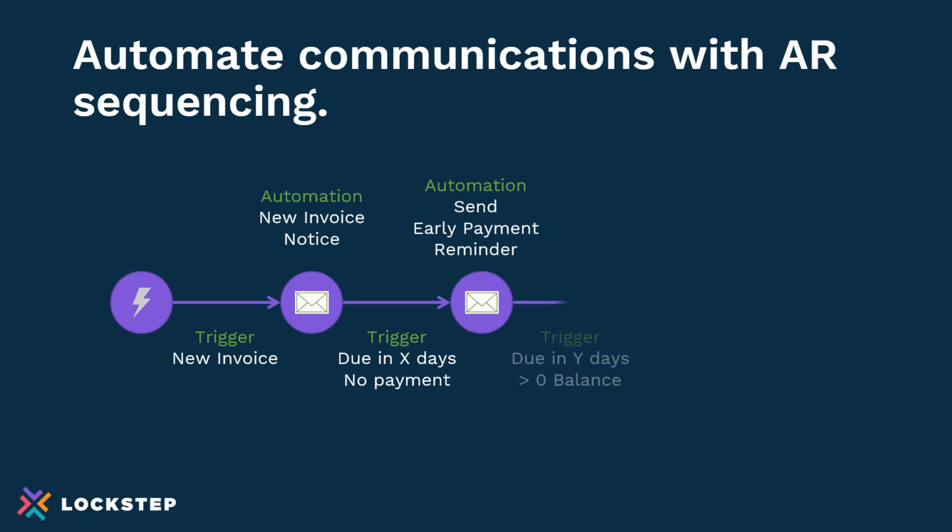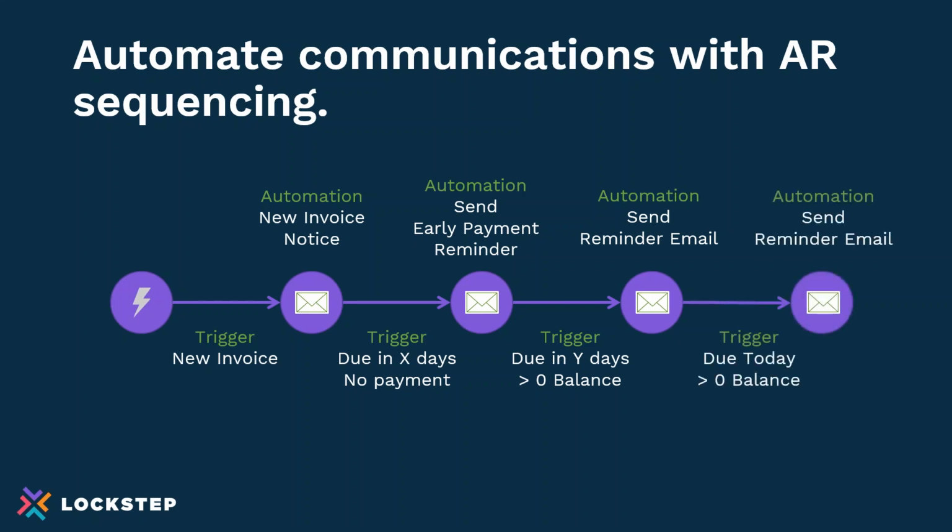When an invoice is getting close to being due, again, automatically a reminder is sent out, and finally, when it's due on the day of, but it might still have a greater than 0 balance, a due today reminder is sent along. It's interesting, if you look in the consumer world, these kinds of reminders and updates are very, very useful and a common part of the customer experience. AR sequencing is a way to bring that same consumer experience into the B2B world. So you're really being able to provide a much better customer engagement model using this.